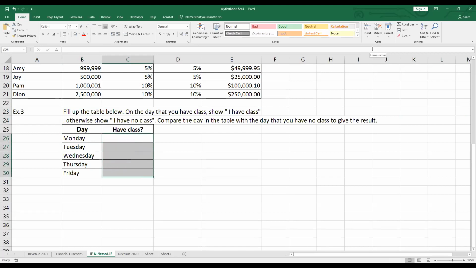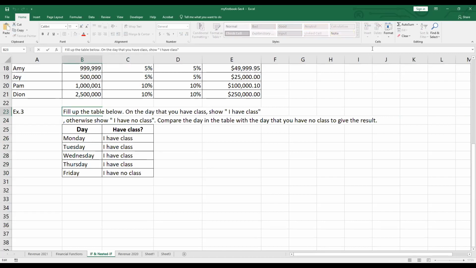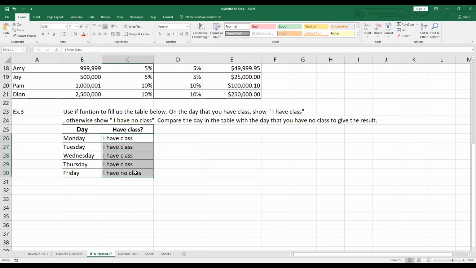I want you to try using the if function to fill up this table. Okay, so everyone just do it. I give you 3 minutes to complete this. Just 3 minutes to complete this because it's an easy example.